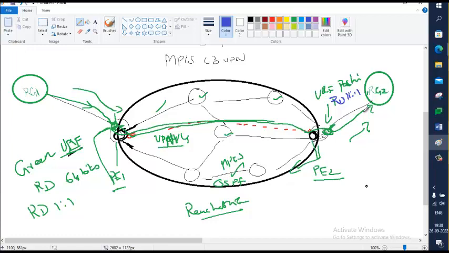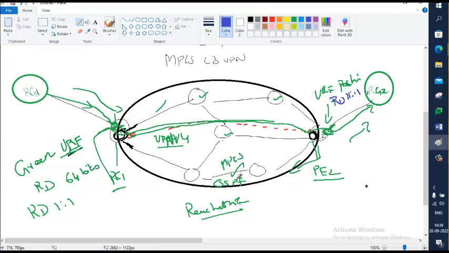Next. What is the role of this route distinguisher? Just to tell that these routes are coming from this particular customer. That's all. This is not going to take the decision to whom it needs to be sent. It is not for deciding to whom. It is just to tell from where it is coming.